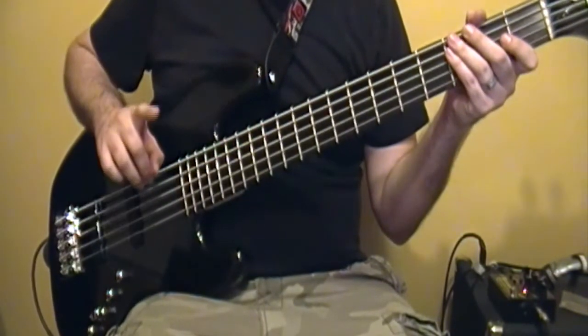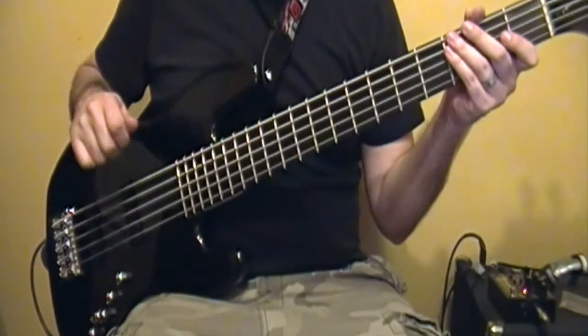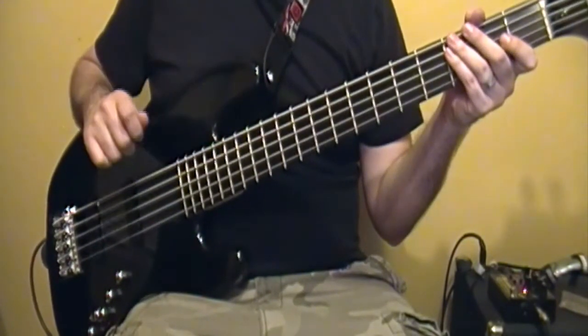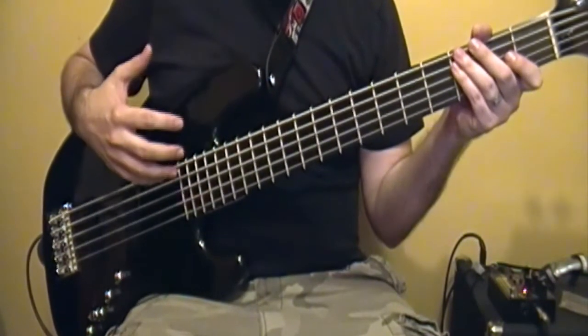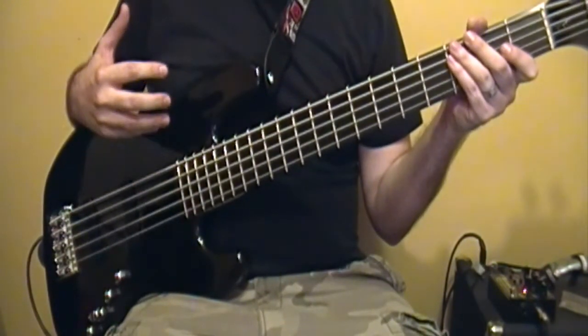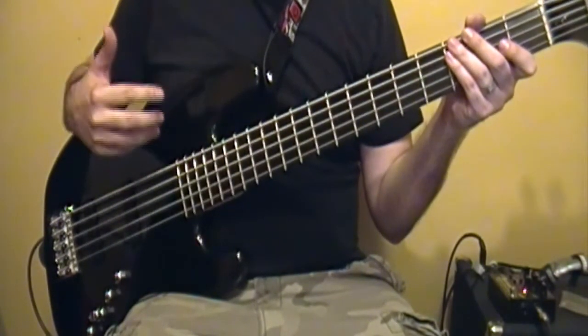Now, completely contradicting what I just did in the previous part of the lesson, except in very rare cases, we never tune higher than the standard pitch that the strings are designed to take. This puts a lot of tension on the strings. It makes them much, much harder to pluck, and it increases the chance of string breakage.